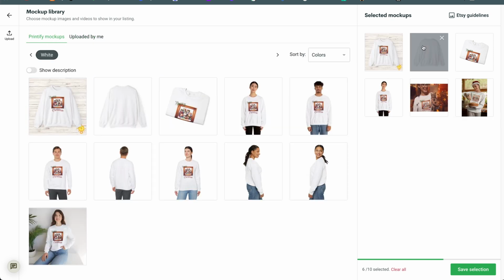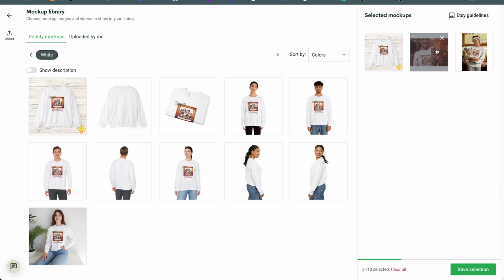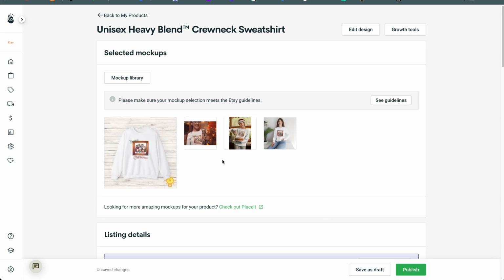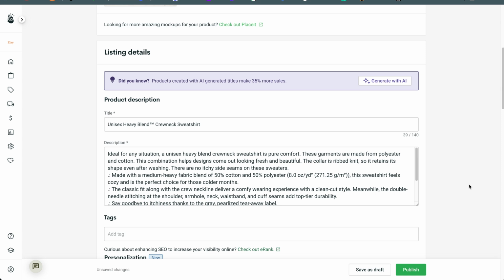We'll go back to the Printify mockups here. I'm gonna get rid of the blank ones that I don't want here. So let's get rid of those. Let's grab the other one that I do want here, and I think we should be good now. So let's go ahead and save this selection, and we will move on here. All right, so we already have something that we still have to go do on the Etsy side of things because we couldn't select and adjust our primary thumbnail, so we still have to do that. But let's scroll down here on our listing details and see what we've got.